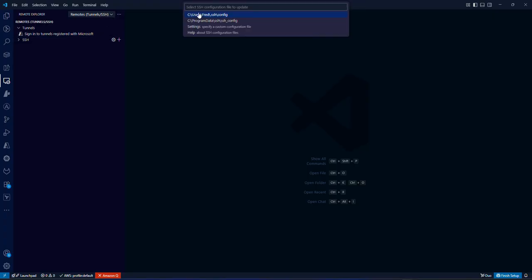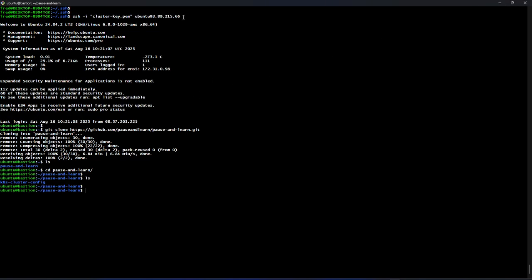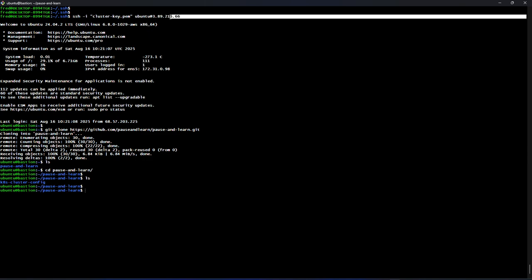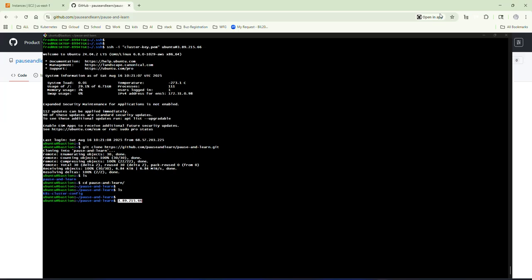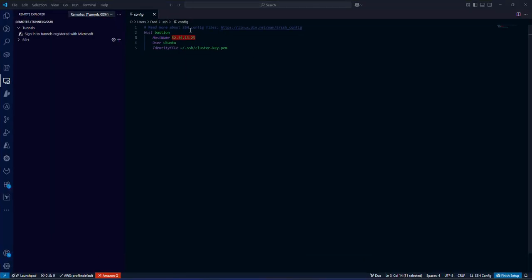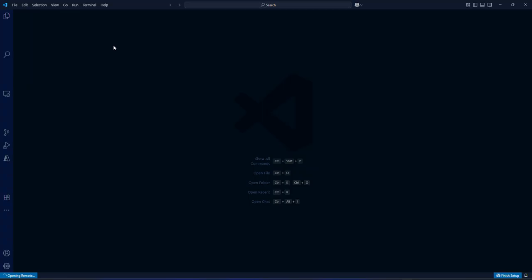I'll go to the SSH settings, then I'll copy the IP address of my Bastion host from here. Let me copy this, go back to my VS Code, and paste that here and save it. I should test the connection and see if it establishes a connection.